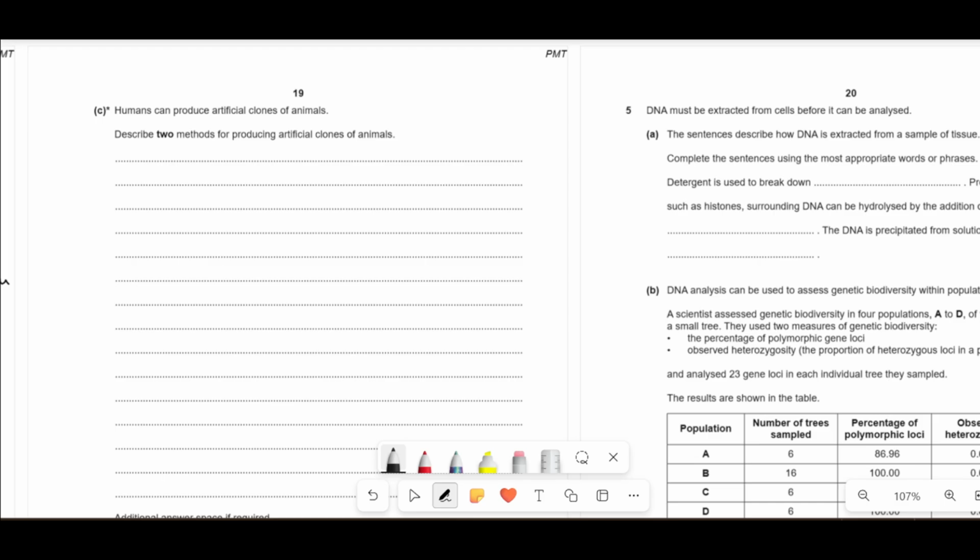So artificial twinning is where, in natural twinning, what happens is if you have an early embryo, it will split, and then you get two halves of a divided embryo, and they become two separate fetuses. Artificial twinning is exactly that same thing, forcing that to happen. So we'll describe each one then.